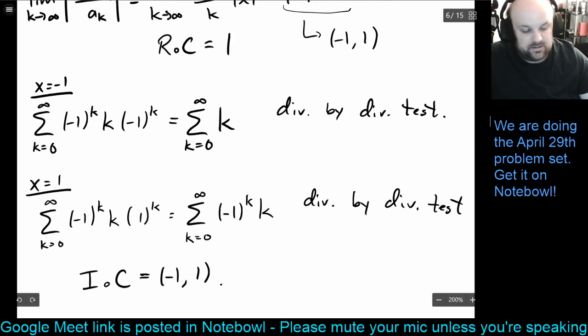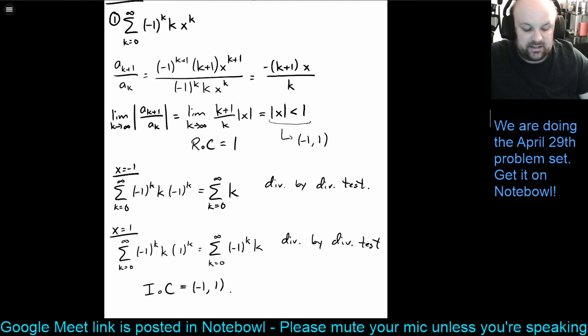Right? So again, to find the interval of convergence, we start by getting this inequality from the ratio test. And remember, the ratio test is inconclusive when the ratio is equal to 1, or when the limit is 1. And the limit is equal to 1 at the endpoints of this interval, which is why we test them separately. So this is why we did all those tests that we spent time learning, because it allows us to fully describe the interval of convergence. Now, that's practically why we did all those tests.